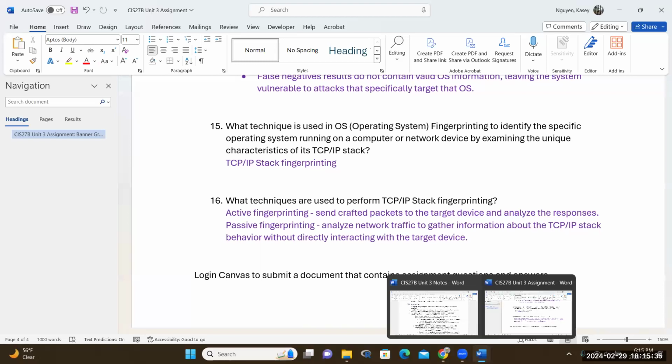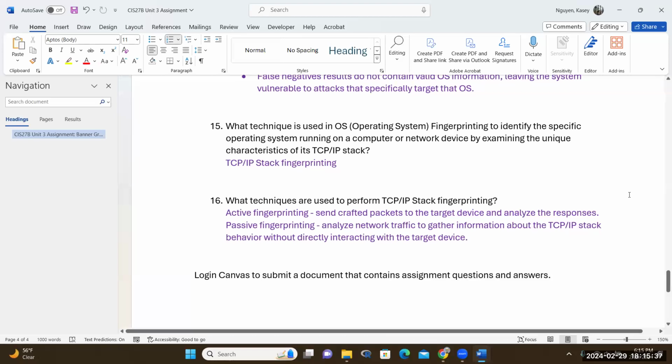Any questions? Only 16 questions today. And then I'll let you take a break. Download Kali if you haven't. They just released 2024.1, so it looks a little different, but most of the tools are the same. So let me stop recording right now.